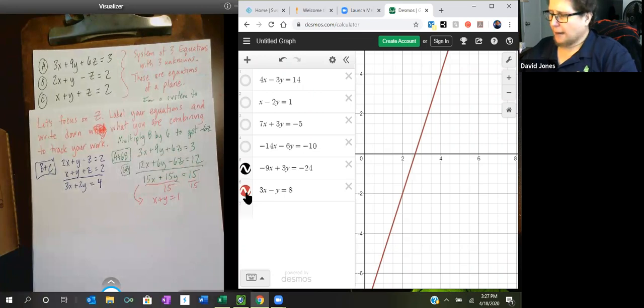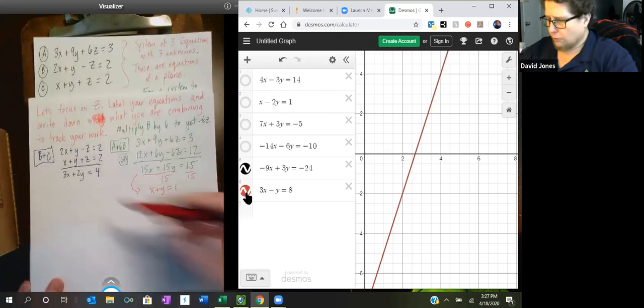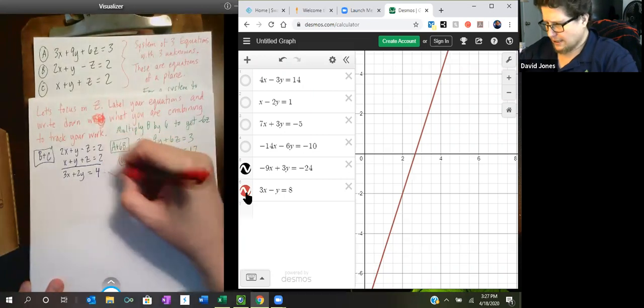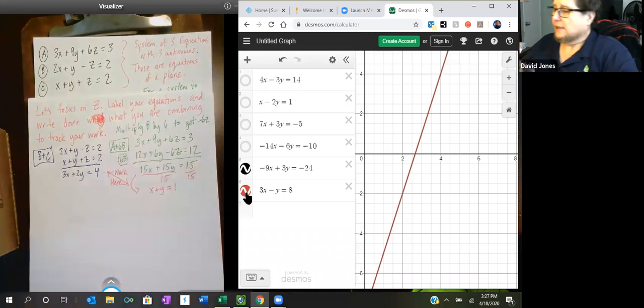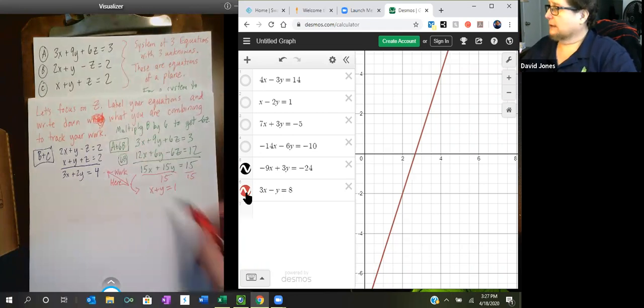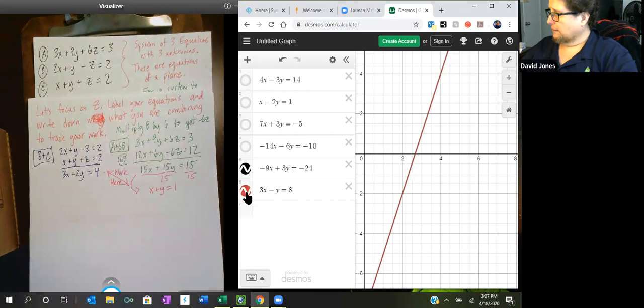Now I have some options. I can either use the substitution method, because this has a coefficient of 1 on both of them. And we're working with these two now. So substitution method works, or the addition method. It's easy to multiply this equation by any number we want, right? Take your pick of what you like. I think the elimination method works the easiest.